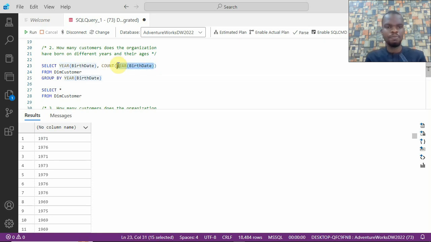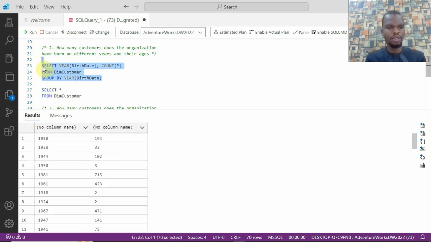Okay, better still, let's try this. So it's telling me that in 1950 there were 194 rows of data. 1938 there were 33 rows of data. You understand, right? So it counted how many rows have 1950 as the year from birth dates.